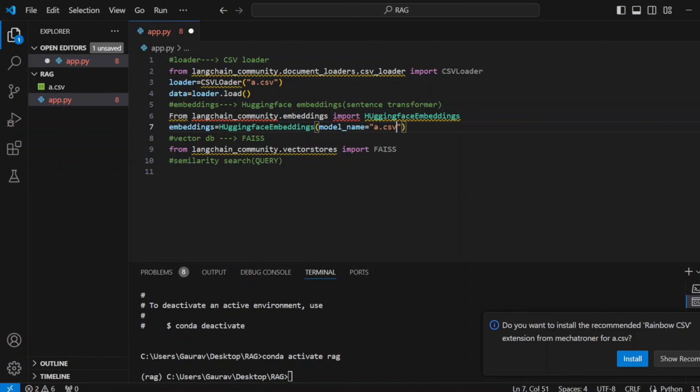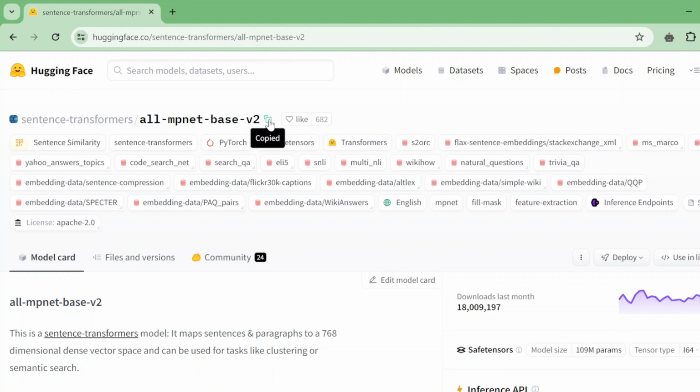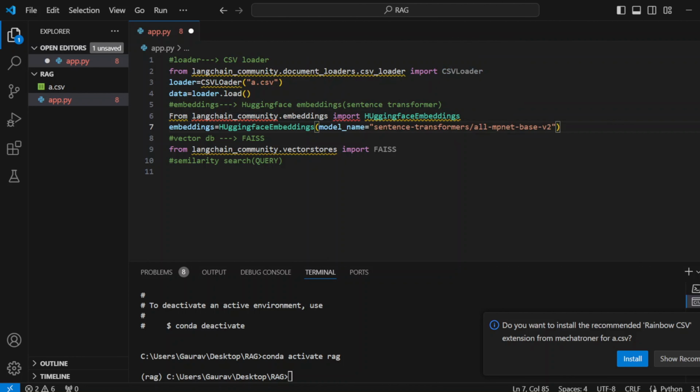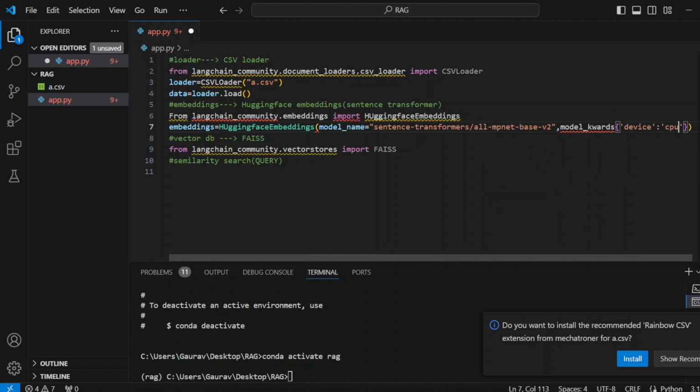I'll just copy paste here. Then I have to define the device. As right now I don't have access to an NVIDIA GPU, I can't use CUDA, so I'm using CPU here.